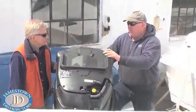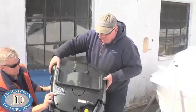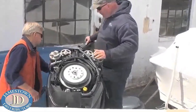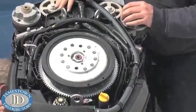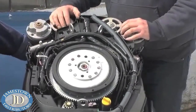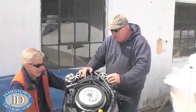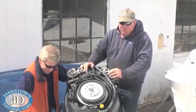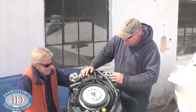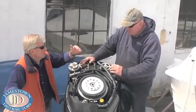We will remove a couple of covers and expose the engine. The first reason is to take a look and see if there is any kind of rodent infestation. Even though we have shrink-wrapped this boat — yes, it sounds kind of funny — it does happen. We've had raccoons, we've had mice, we've had all kinds of little critters. I would not like to pop the cowling on your engine and find an angry raccoon in there. Absolutely.